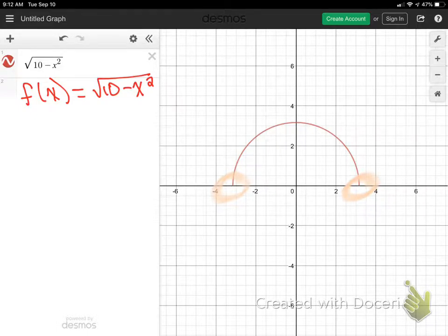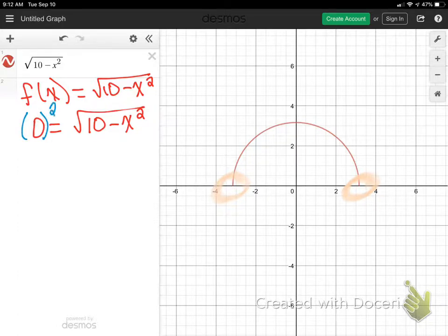I'm going to solve this the same way. Okay, I'm going to set this equal to 0. And I know you might be thinking, oh, I don't know how to do that, Alicia. But you do. You do. Okay? What's the inverse or the opposite of a square root? Squaring. Okay, so what I'm going to do here is I am going to square both sides.